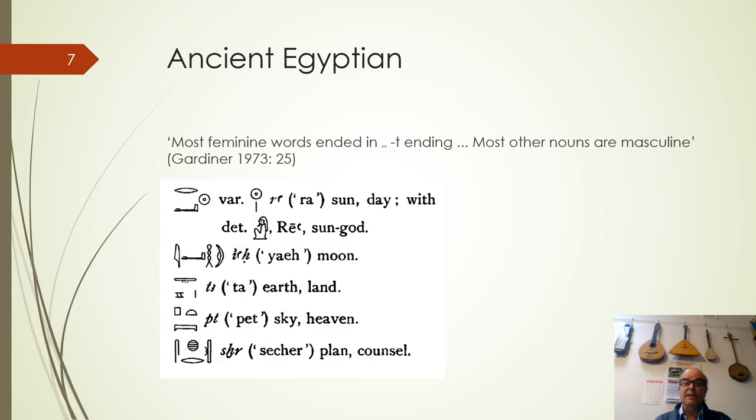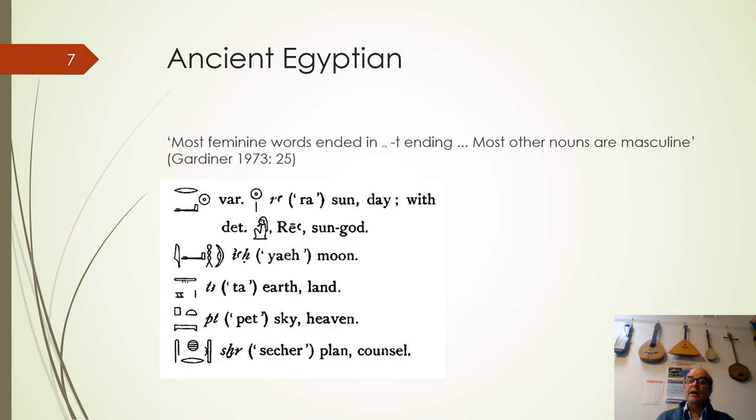So ancient Egyptian, which is one of the languages that goes back a long time and has a lot of history, here gender was overtly marked, as Sir Alan Gardiner, who wrote a great big book, I should have brought it in to show you, a great big book about ancient Egyptian back in the 1920s that was republished many times, and I spent £7 as a teenager buying a copy, which was a lot of money in those days, and I still have it. But it's now been scanned, and you can get a PDF of it online for free, and I could use that PDF then to make this table.